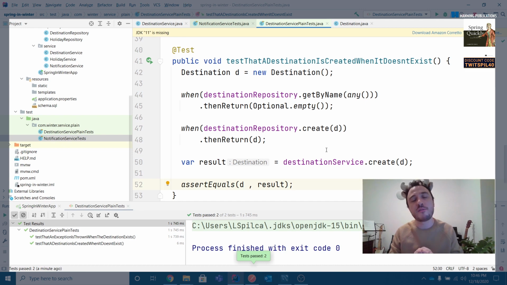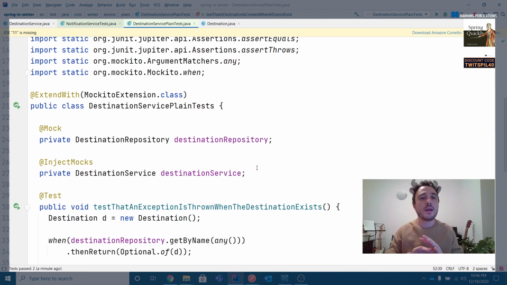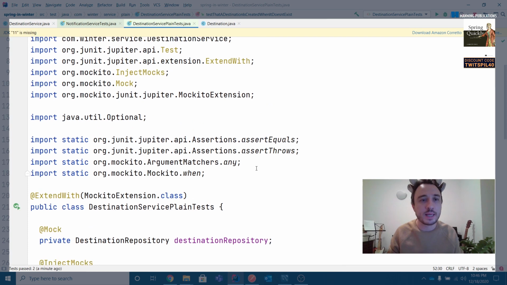Then you want to use the fastest way for your test to go, and the fastest way is basically to avoid interacting with Spring. Did any of you observe that in my tests here I'm actually using no Spring annotation, no Spring integration?